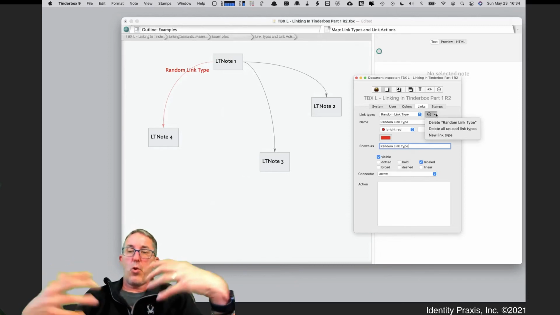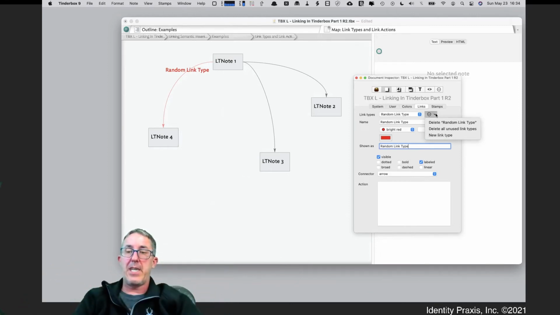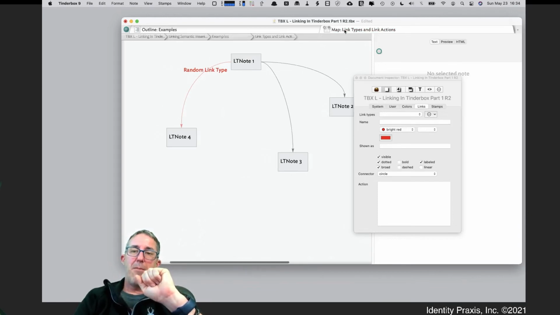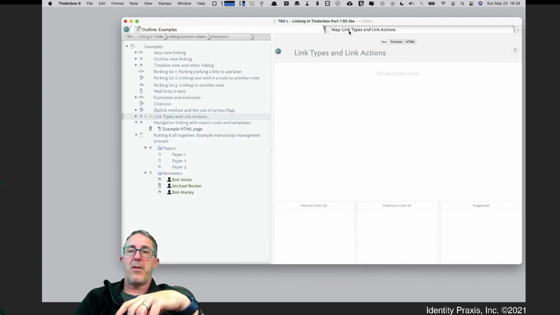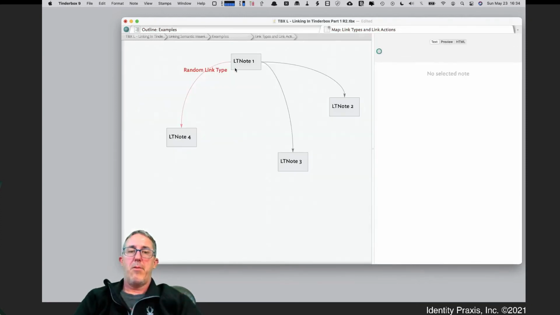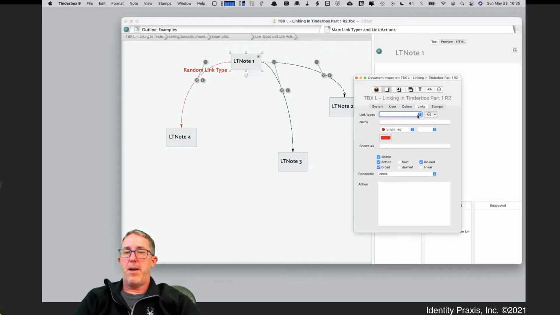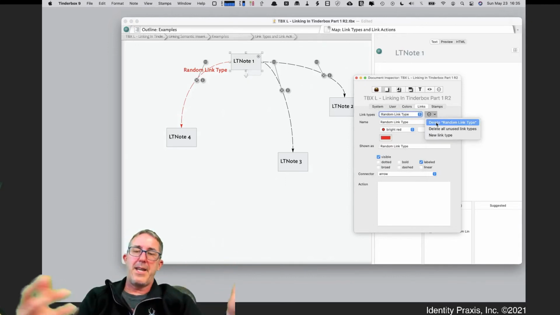Now I can go ahead and create another link. Let's say I now wanted to delete, before I create, I want to delete this random link type. I can delete link types just by hitting delete. Now random link type is gone. So when I go refresh this page, by the way, another Tinderbox tip is if you click on the tab, clicking on the tab will actually refresh the page. So let me see if we can go like this. And I'm wondering why random link type didn't delete yet. Let me go back and open that back up. Random link type. Because I didn't have it selected when I deleted.